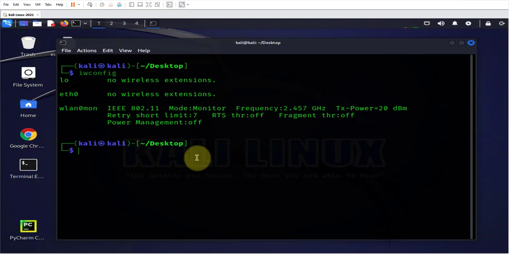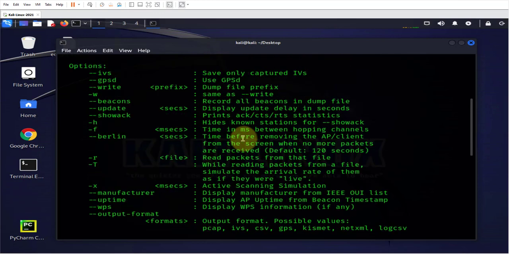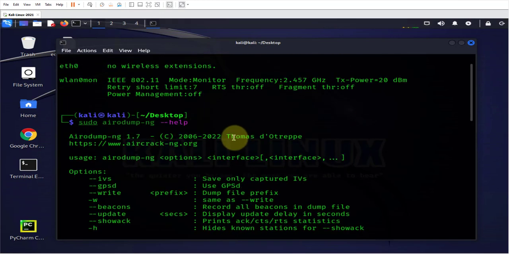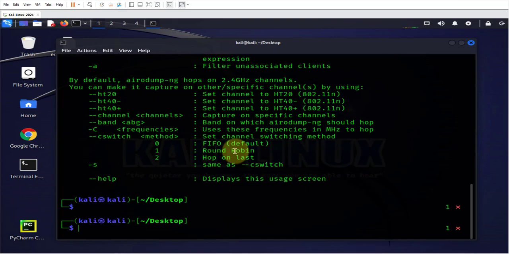Now that we're in monitor mode, there are commands we can run to capture the packets on the wireless network. I have a video that has more details on this, but mainly one of the commands you'll use for this is this command right here. So let me say sudo airodump-ng -h to help. And this is the command you can use to capture packets. Again, I'll provide a link to a video that I made with some of the options that are available to us.